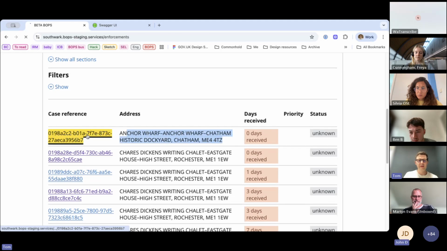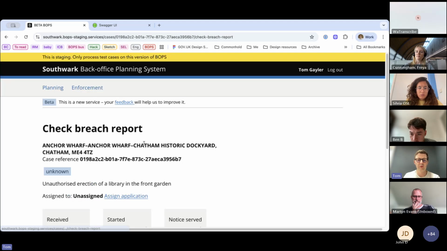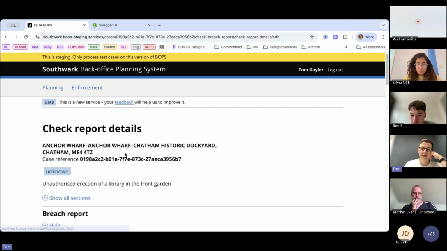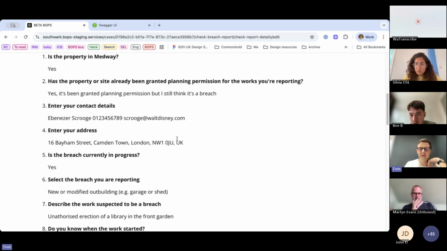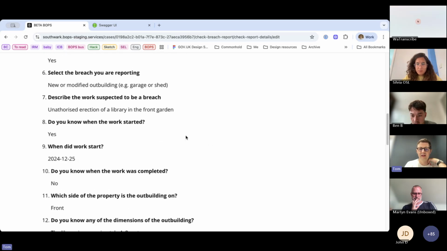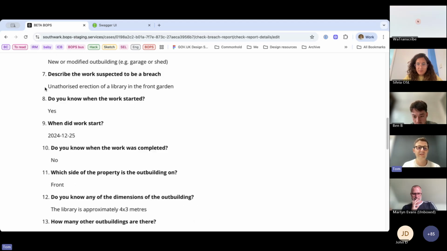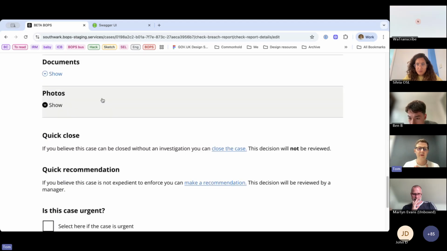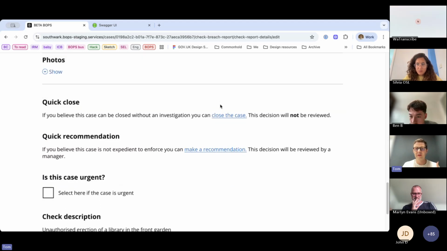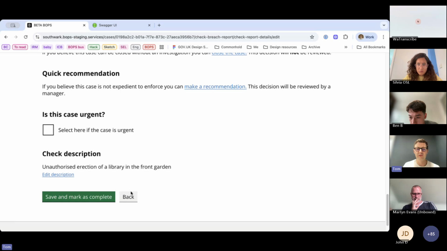When we have a look at that case, we can go in and see our breach report and check the details that have been submitted by the complainant, what they've identified as a potential breach, when the work started, and all the questions that have been collected by the report breach flow. In this case, we've currently got it at the point where you can close it or make a recommendation and then update the description.